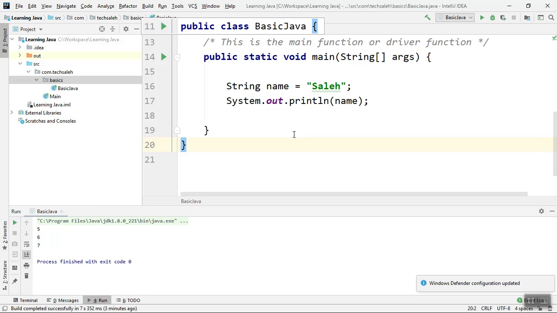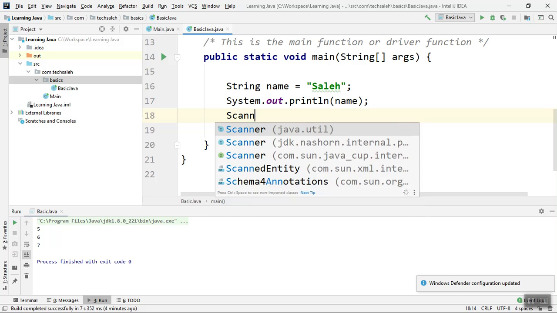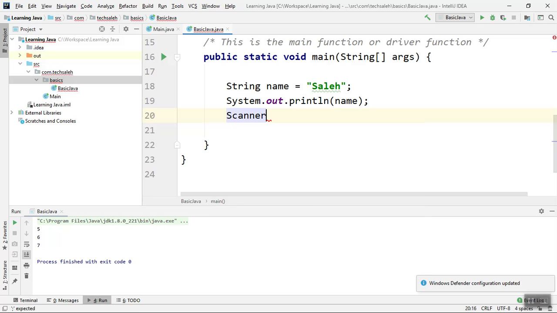In that case, we have to scan the input. There are many ways. One way is to use the scanner. Scanner is a class available, and you have to create an input, which is a kind of object.